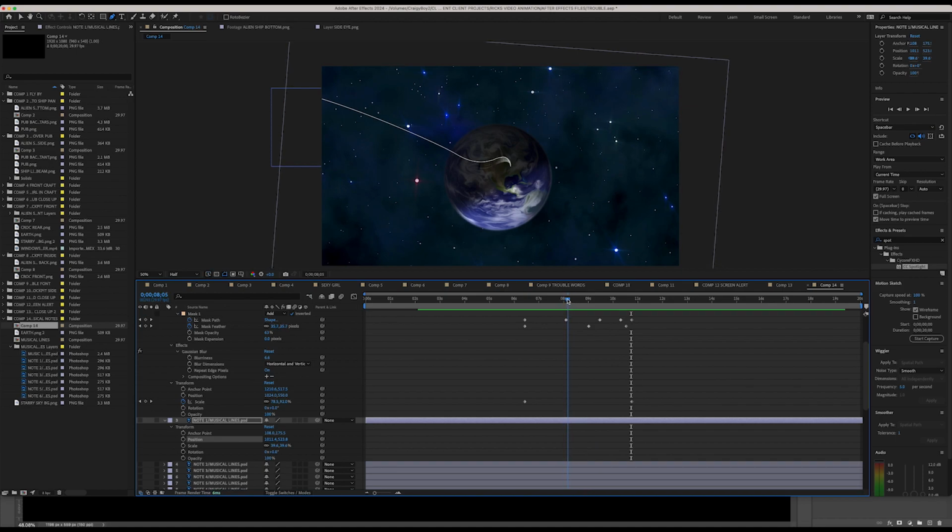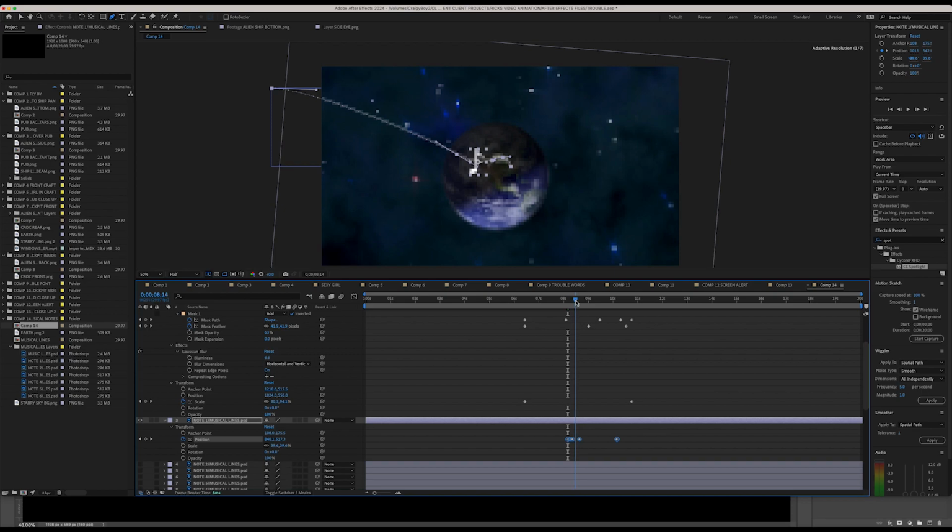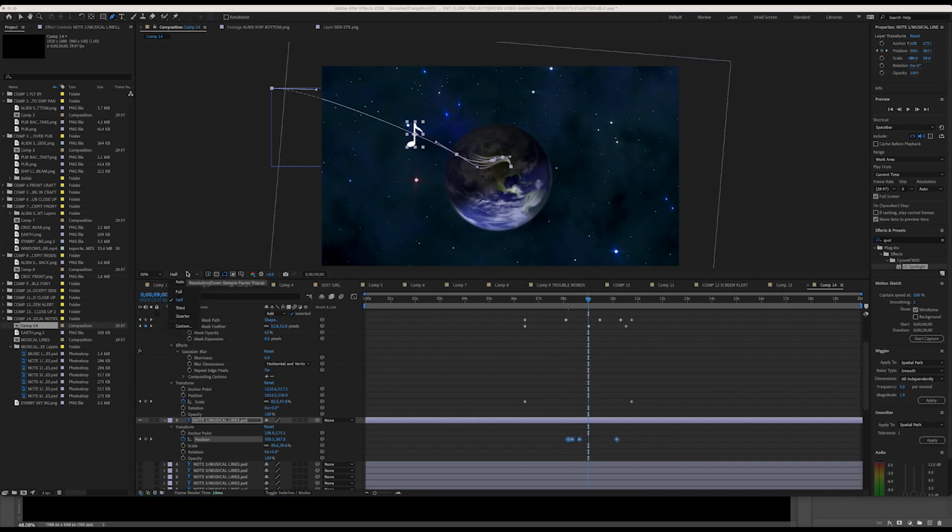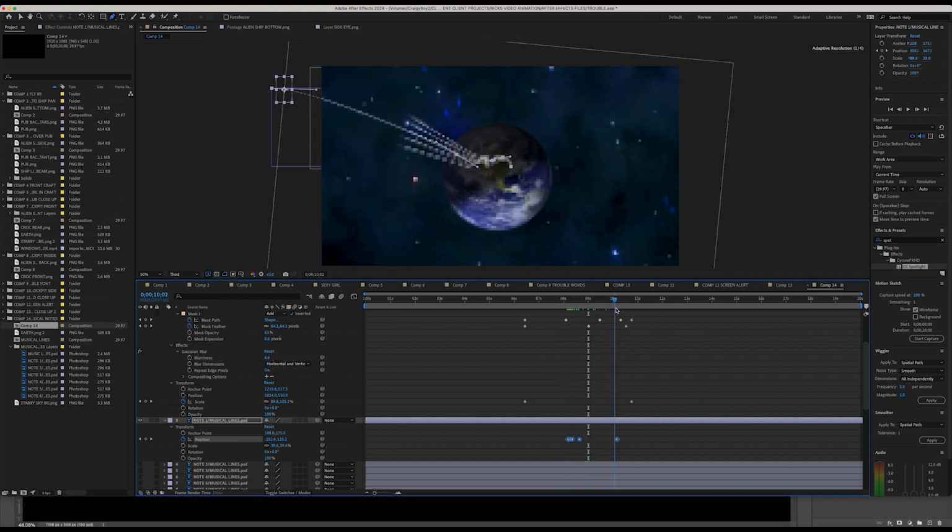Let me just adjust the lines here. So you go into position and then copy and paste what was created in the shape layer.